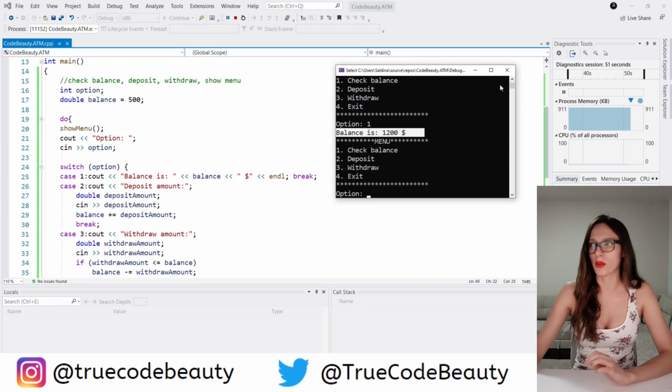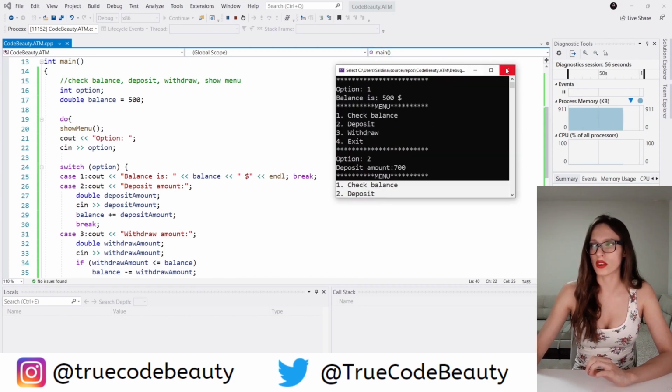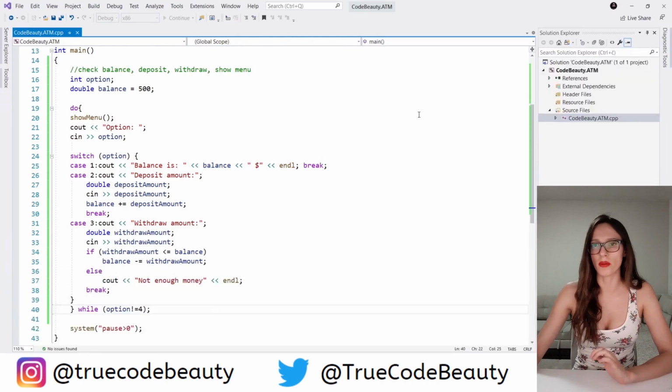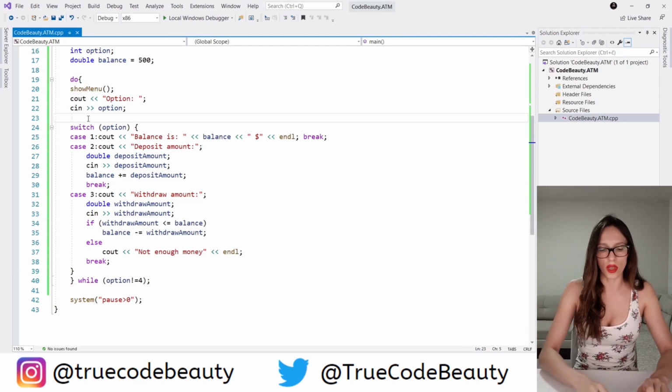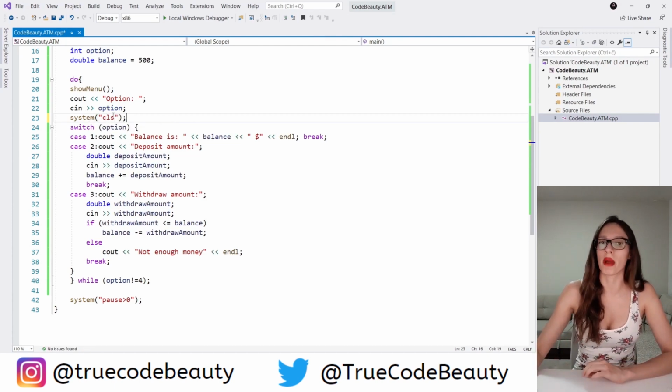And there's one thing that I want to do with this program, because I don't like the way that this looks. It is not really readable. So I'm going to add clear screen, so clear console command, and I'm going to add that here. So after my user chooses his option, I want to clear the console. So I'm going to say system, and then let's add CLS, which is a command that is going to clear my console, clear my window.